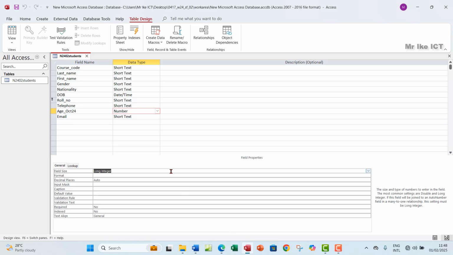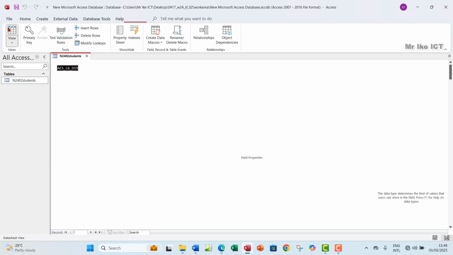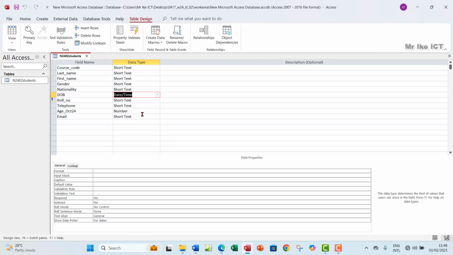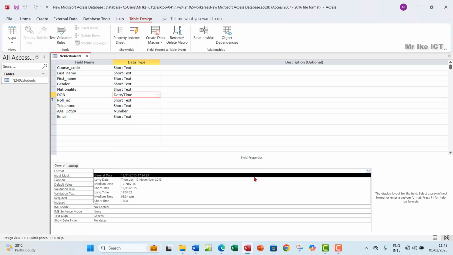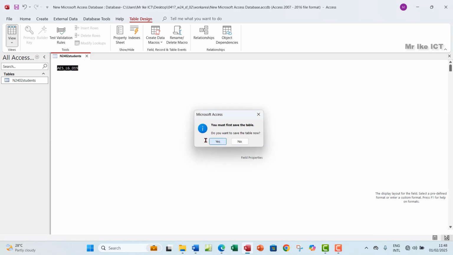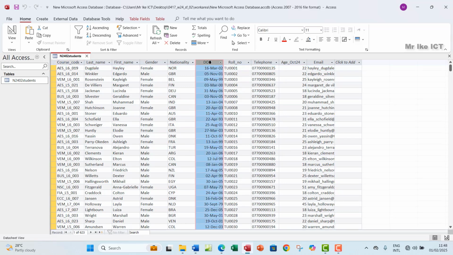So let's go to DOB, click on DOB. So first of all, you have to see how the DOB looks like. So this is a full, more like a full format or something like that. So you want to make it short to look like what you have in your question. So you want to go down to format, make sure that you click on that DOB row, okay, and then go to format, get down here, and then make it medium date, and that will be able to change that. Save your changes, yes, okay, that will be able to change it to look like this.